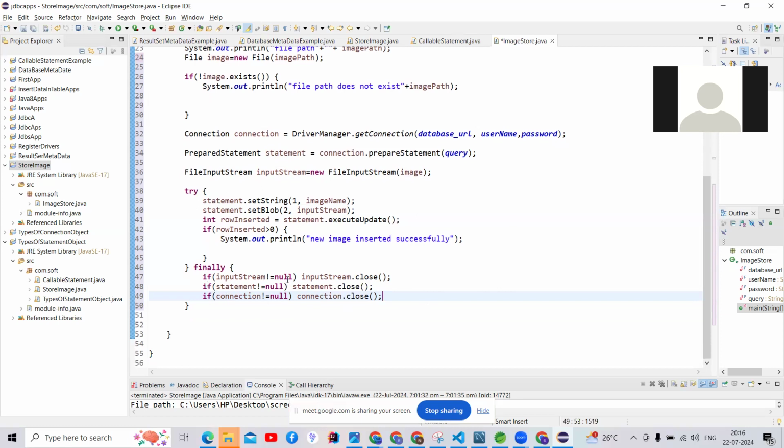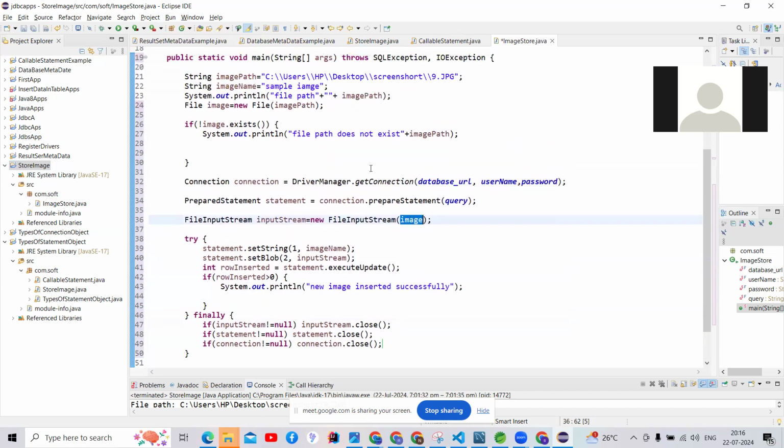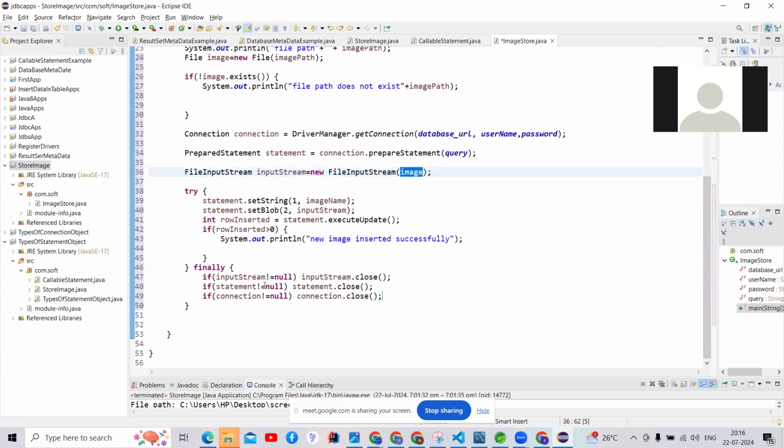So see here, that connection. See, input stream not equal to null. That input stream can have some data or be null, guys. Some data is there, right? The input stream has that image in it. So it is not equal to null; it should not be null, guys. Then it will close the stream object, right?